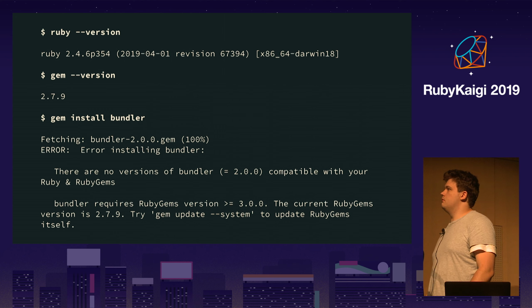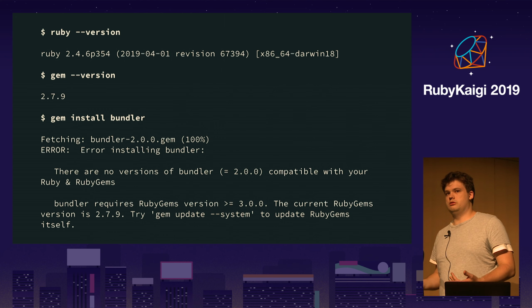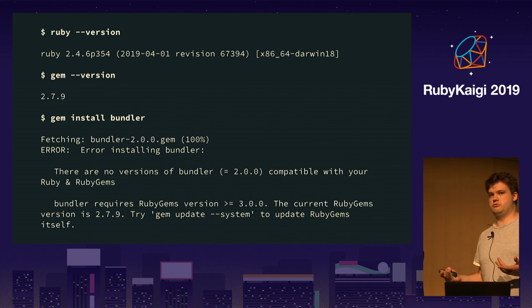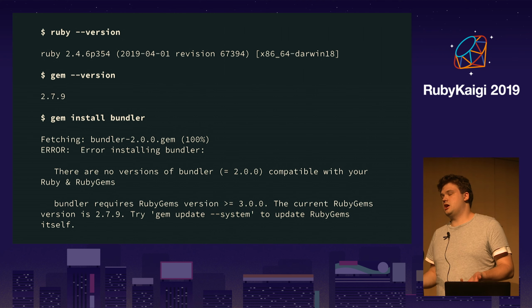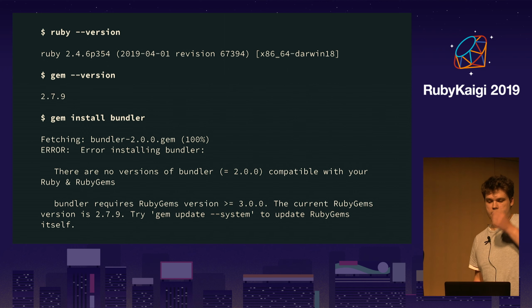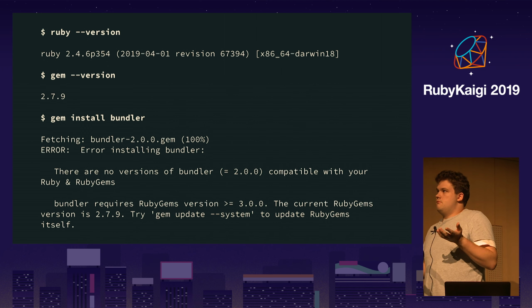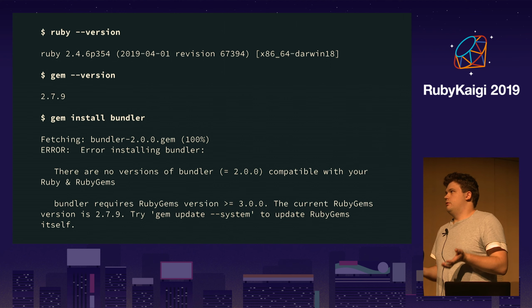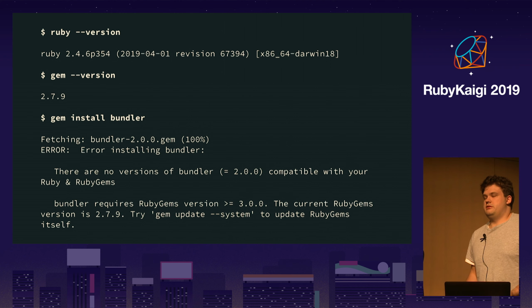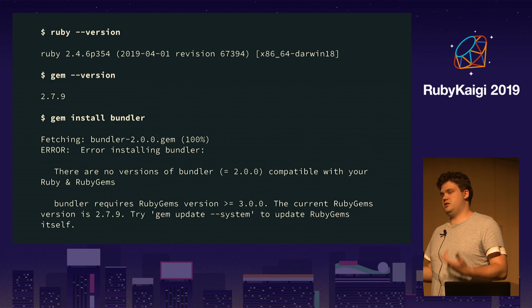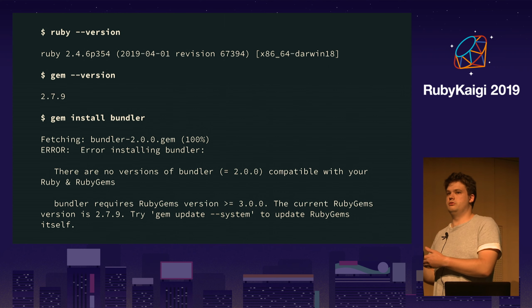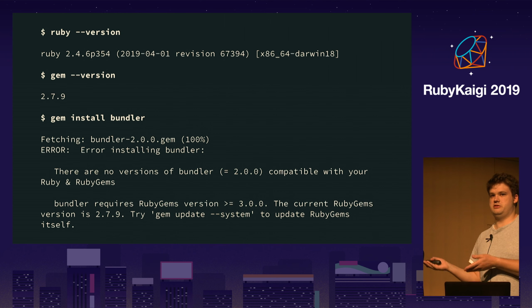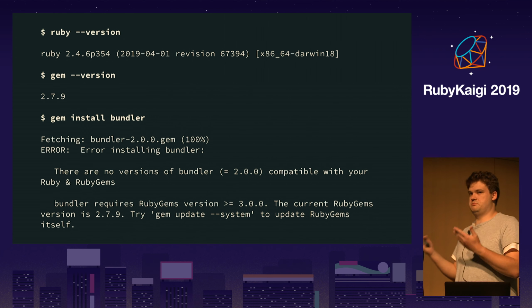Because bundler has been around for so long, a lot of users were just doing gem install bundler because it's worked for the past 10 years. They haven't had to change anything or bother with what major version they install. So this became a huge issue on CI systems because they were just doing gem install bundler. When we published Bundler 2, a lot of CI systems were just fetching the latest version, and as a result, we were just breaking.